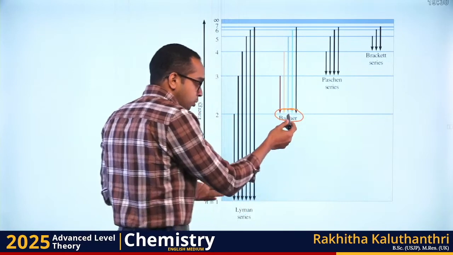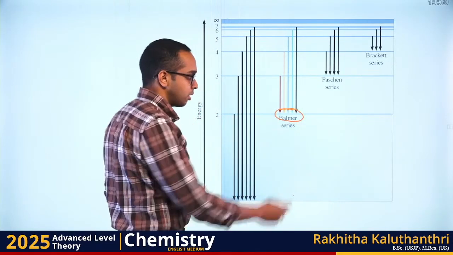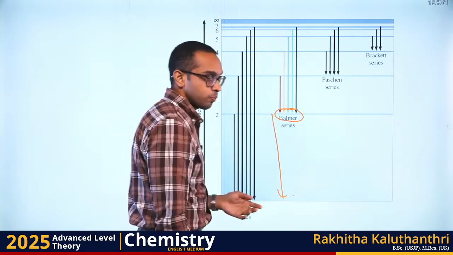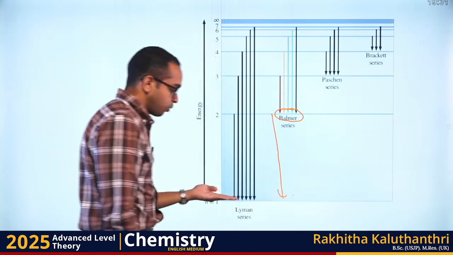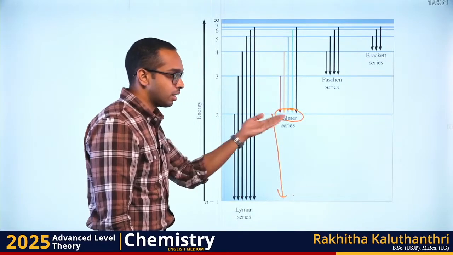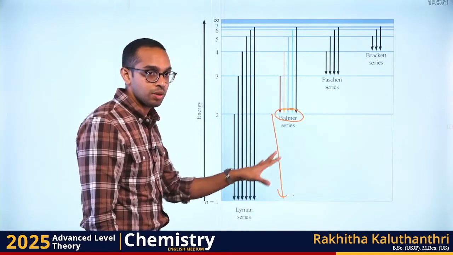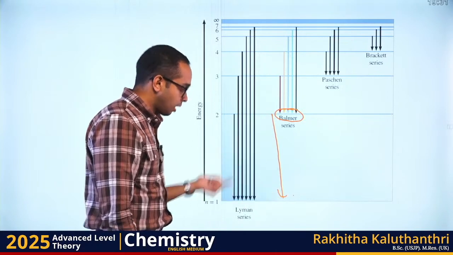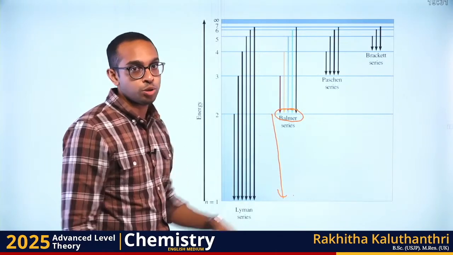Of course, electrons somehow will come to the ground state, meaning the electrons that are over here again will come back down. But that particular line belongs to which series? Lyman series. That's why we didn't write it right under Balmer, just so that we can very clearly see what we're talking about. The electron transition from second to the first comes under Lyman series. That's why it is not drawn here.